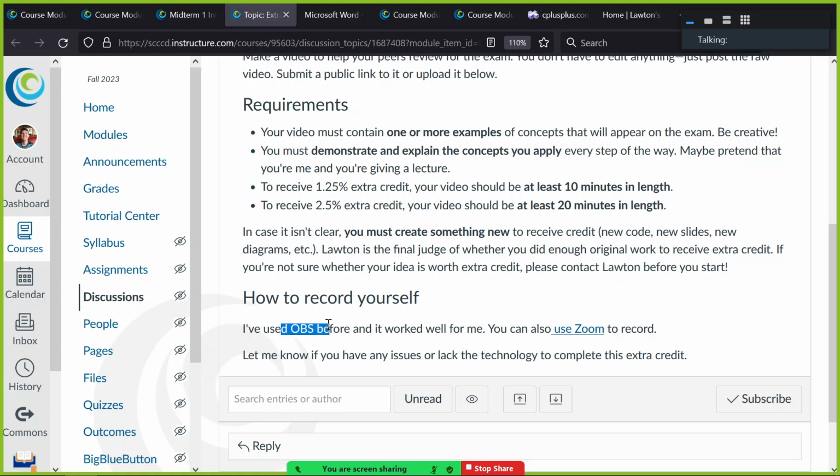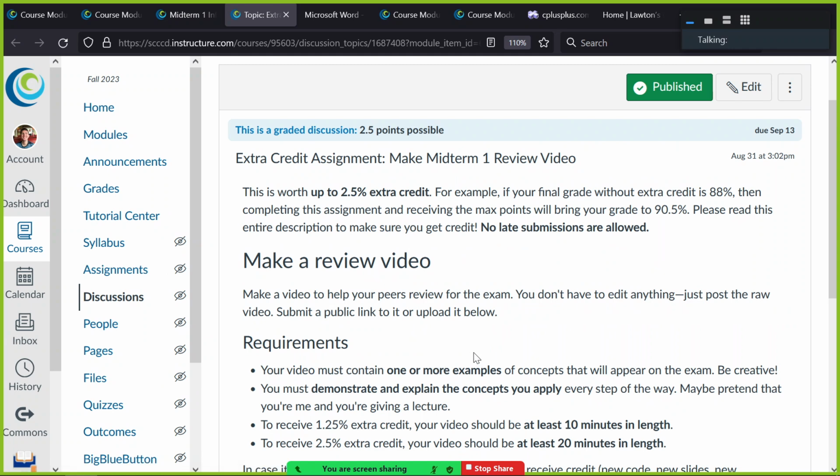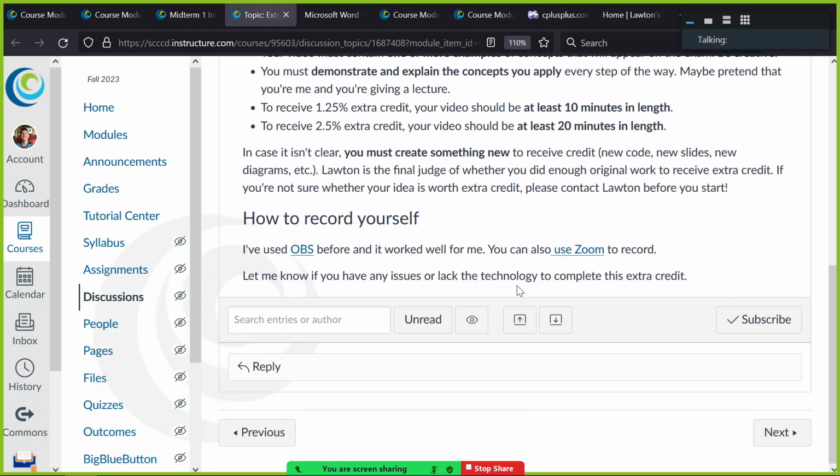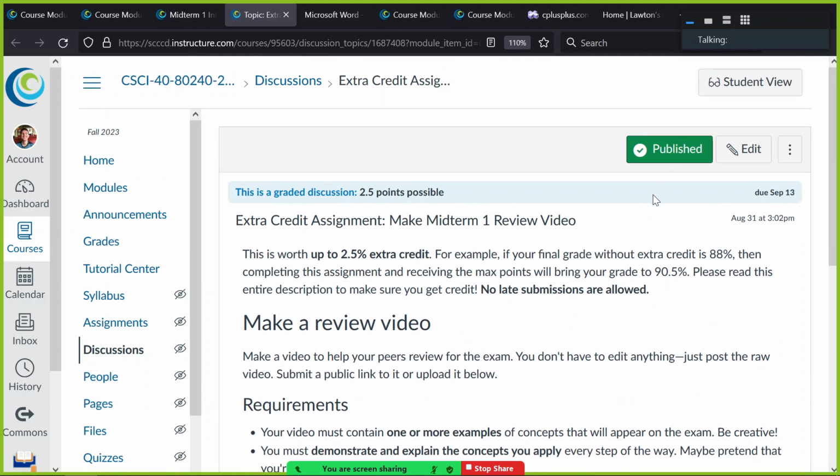And I'm using OBS right now. That's a fun app. A lot of streamers use it. It's pretty easy to use to record yourself. Zoom also, I assume you have Zoom installed since we were all doing stuff during the pandemic, I'm sure. Zoom has a record feature as well. It can record to your computer. You can upload that to YouTube or something. Or I think you can upload it straight to Canvas. But yeah, as long as I can view it, make sure it's a public link if you put it somewhere like YouTube. Make sure everybody can see it. But that's the idea. Or an unlisted link as well works, just as long as somebody who has that link can go and look at your video. That is your review extra credit opportunity.